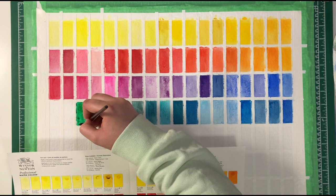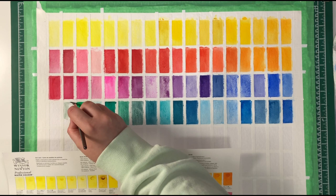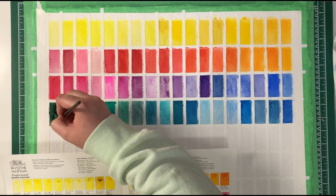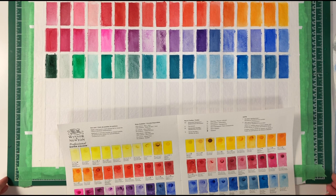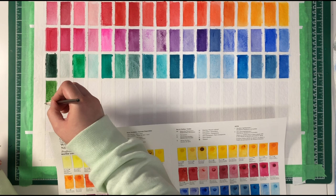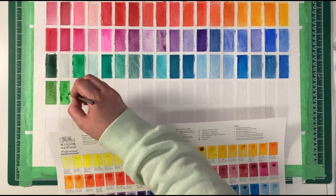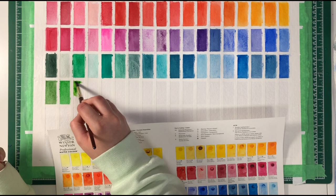Next in the green lineup is terre verte, perylene green, oxide of chromium, Hooker's green, permanent sap green, olive green, terre verte yellow shade, green gold, yellow, sorry, Naples yellow, Naples yellow deep. Out of these colors, the terre verte and the terre verte yellow shade, they performed very similar to the viridian. They were a little difficult to re-wet at first, but then they did start performing like any other of the colors. And they're very soft and opaque colors.